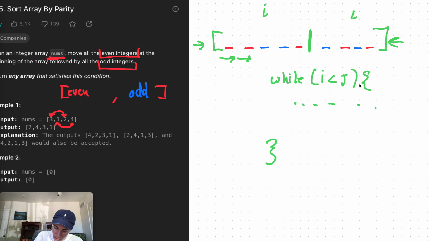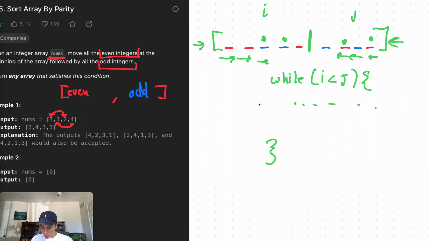Oops, sorry, this is i, this is j. The left pointer goes until it finds something that interests it, and so goes the right pointer, right? One at a time until it finds something that interests it, and then it makes the swap. And then once again goes here, finds it. This one would skip one, but then it would eventually find this one, do the flip, and when they meet here, the while loop would just exit, and we would have our solution.